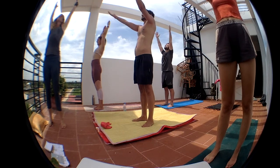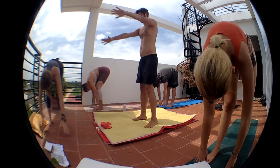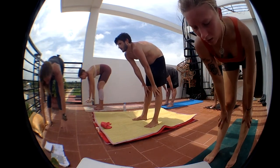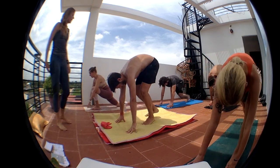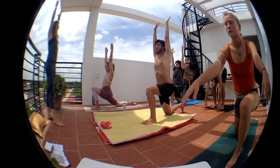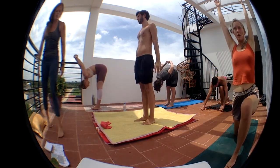Inhale, reach up, look up. Exhale, forward fold, hinge at your hips. Inhale, halfway lift. Exhale, low lunge, right leg all the way back. Inhale, Anjaneyasana. Sweep your arms up. Exhale, press off the top of your right foot to come to forward fold.